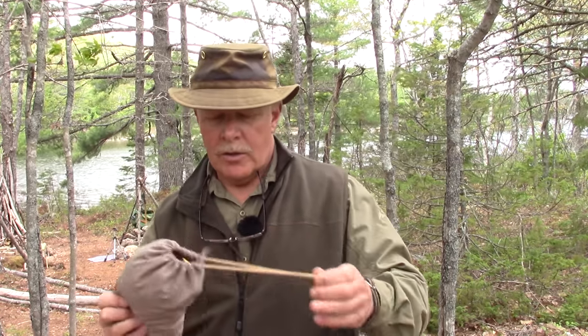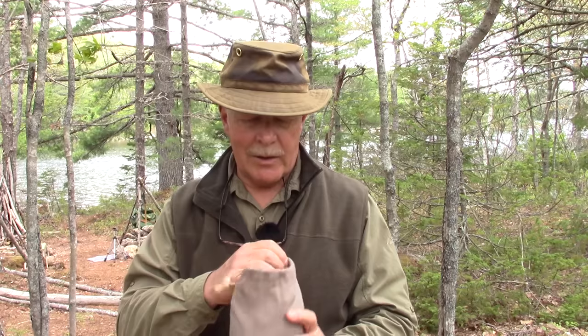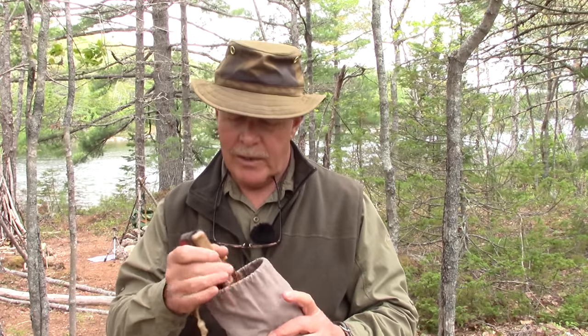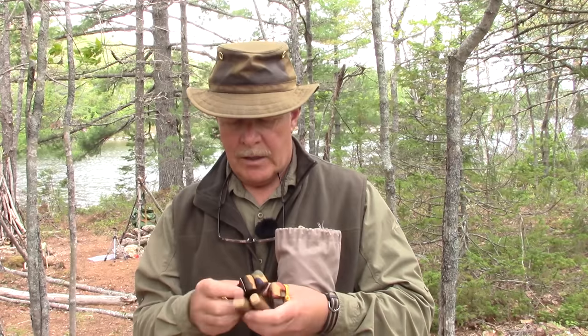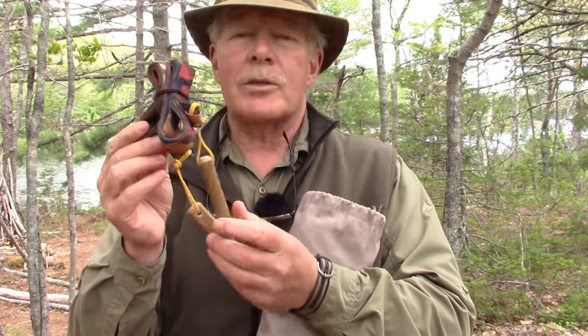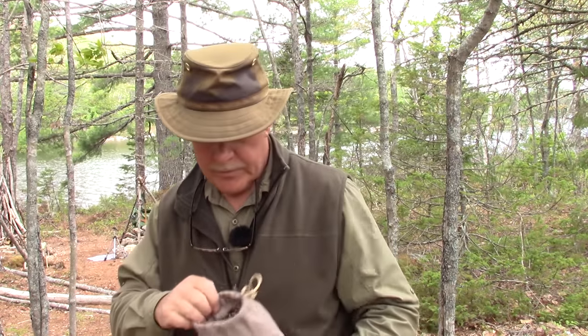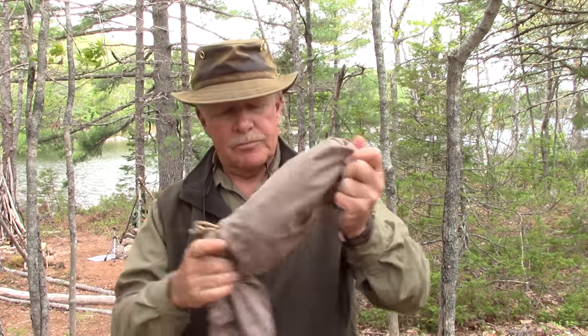So inside, so this pouch, by the way, this little stuff sack is attached to the chair, so I don't have to worry about it becoming separated. But inside, at the top of the bag, I carry two straps, and right now they're held together with an elastic, and I've even got a couple of pieces of wood corded to them so that I can hang these from trees, very much like hammock suspension. Well, it is. It's a suspension system for a hammock chair. It'll look like a small hammock when set up. So it's not often I use it in hammock mode. Most of the time I use it with a tripod in a chair mode, but today I'll do it in both. So I'm going to put those in my pocket, keep them out of the way, and then I'll just pull everything out of the pouch.